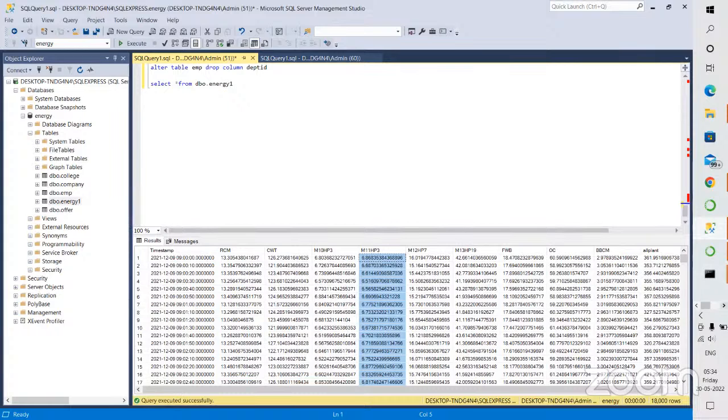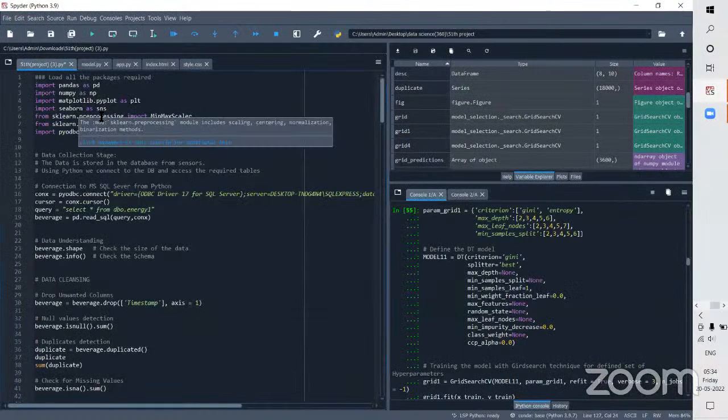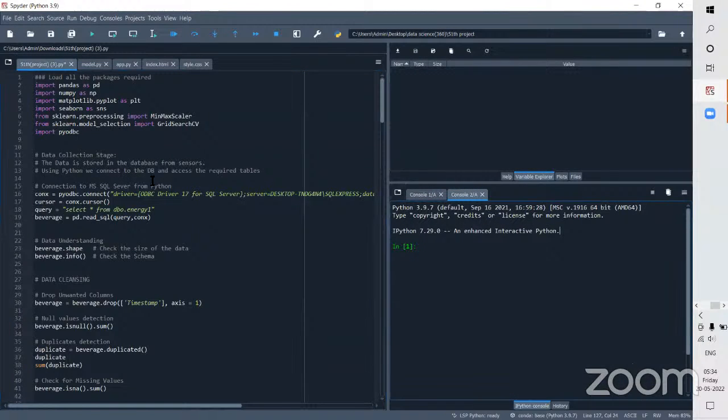And here, when it comes to Python, we are using Spyder IDE, Integrated Development Environment. Okay, and there has to be code modularity, which has to be maintained each time you work on a project. For example, you have to sit down, think through what are the various things that you will do on the project and what are the various libraries which might be needed. So the first bunch of lines that you see is to load all the required packages. You select all of those and simply click on run.